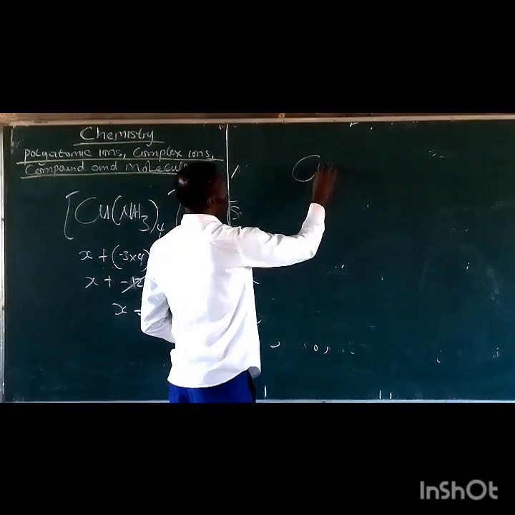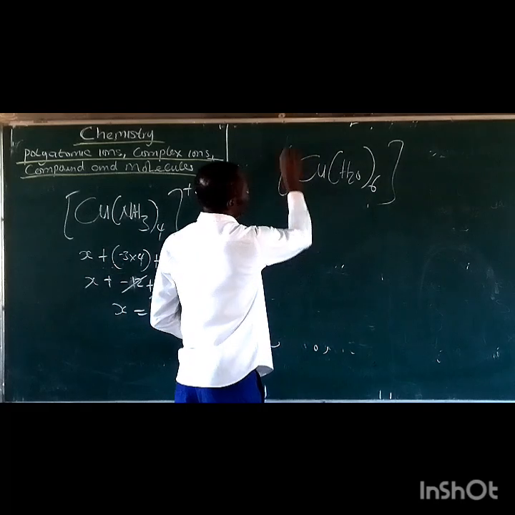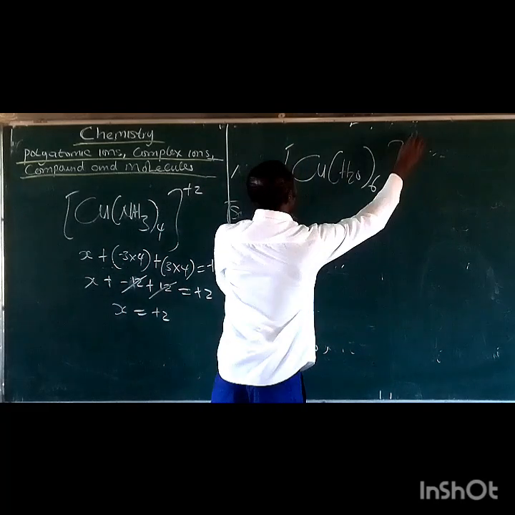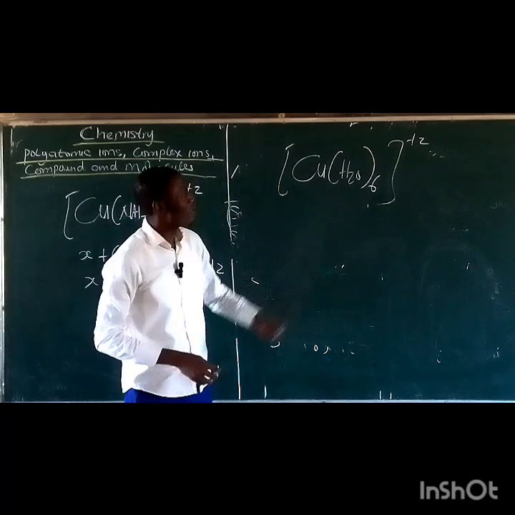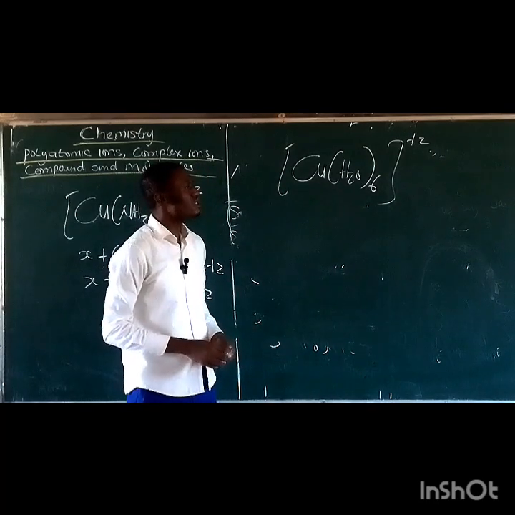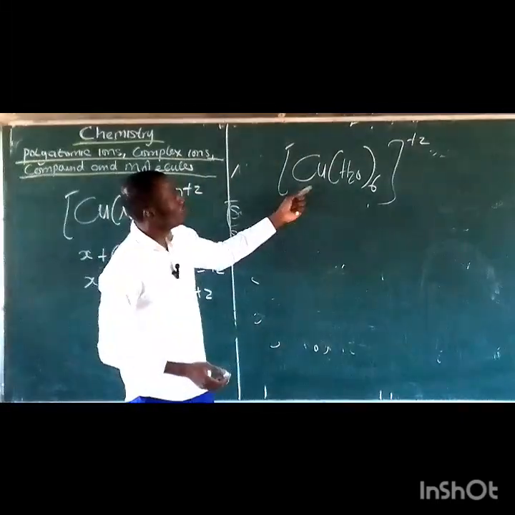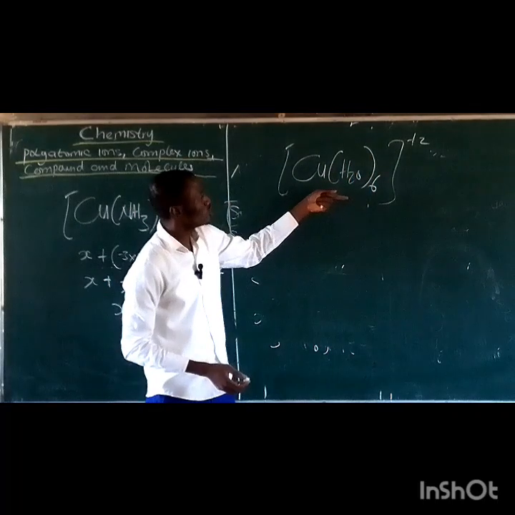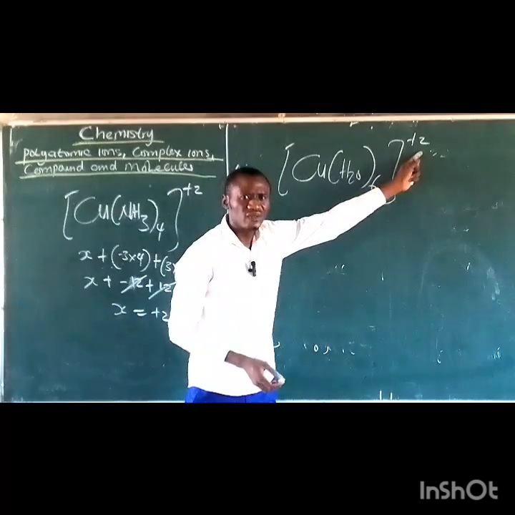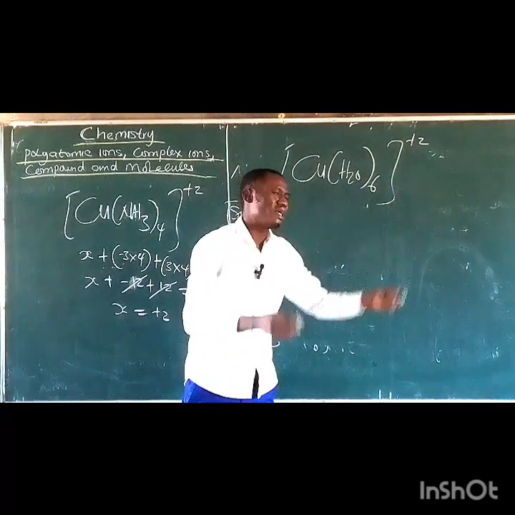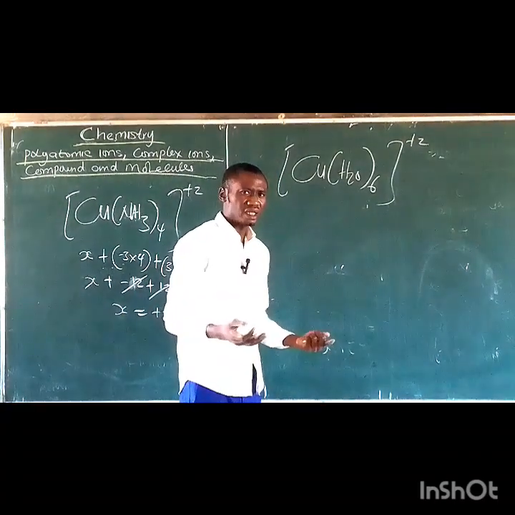Let's look at this copper with H2O, and we have 6 of those in a bracket. Let's say we have a plus 2 here. Now, what's the assignment for today? This is a complex ion. What is the name of this complex ion? We need to know that. If you solve, this ligand is supposed to be equal to 0, so that copper has a positive 2 charge. Let's try that out. It's not harmful to try it out. We can pause the video and try it out.